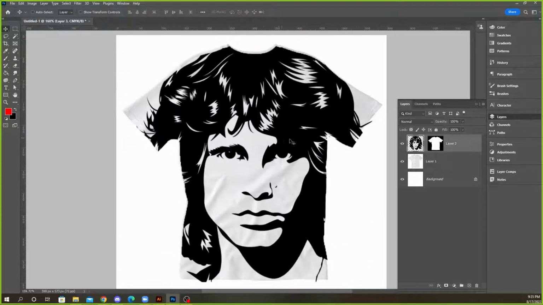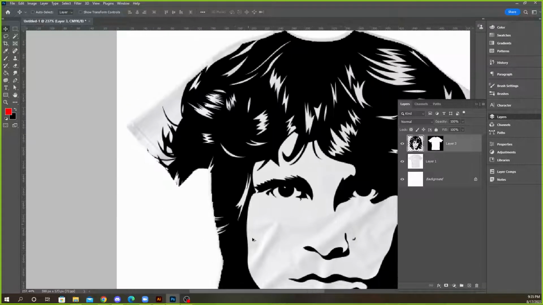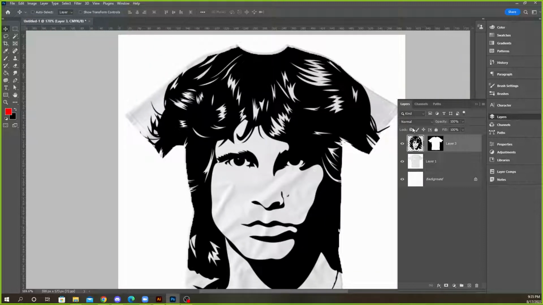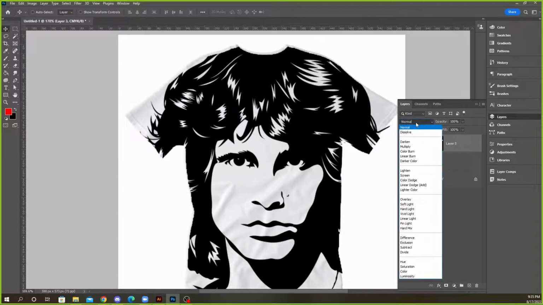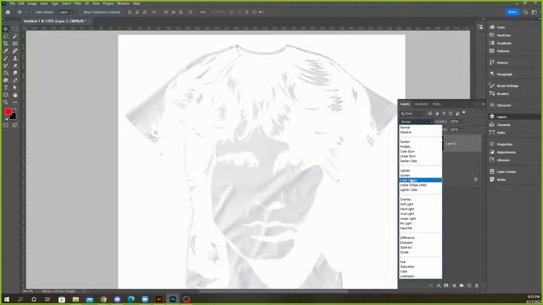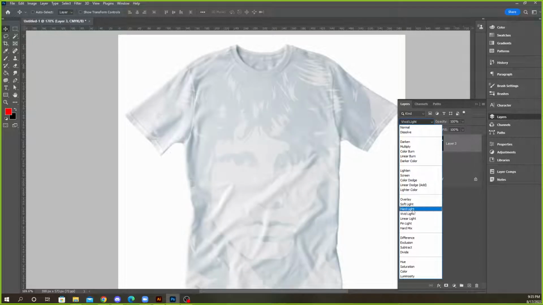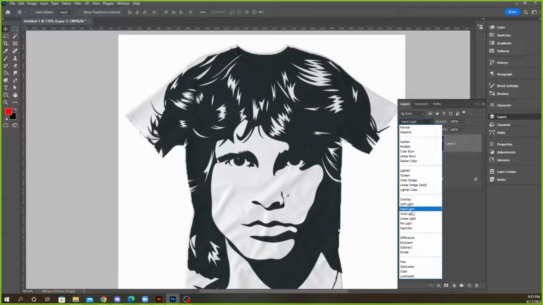And then just change the blending mode so you can kind of see the wrinkles through it. So let's do, instead of normal, I believe it was hard light, but let me see if there's any better ones. Linear light also works. I guess that's one that's not in Adobe Illustrator, but it's pretty similar to hard light.